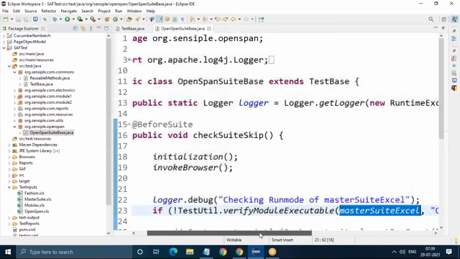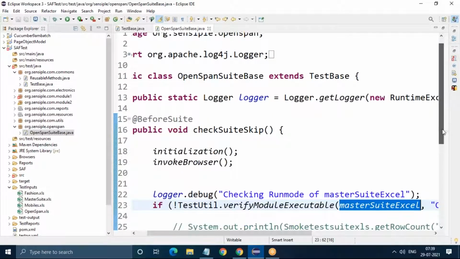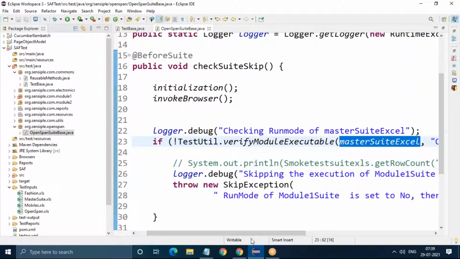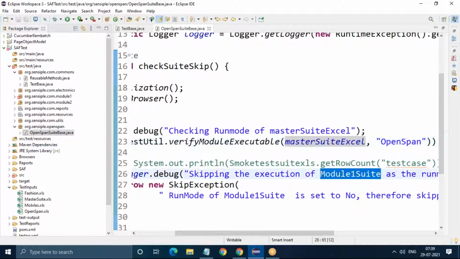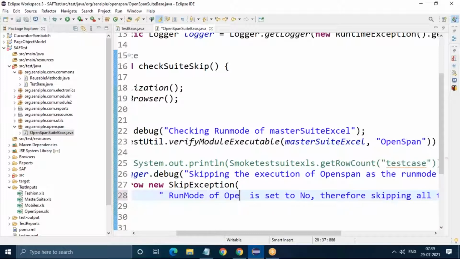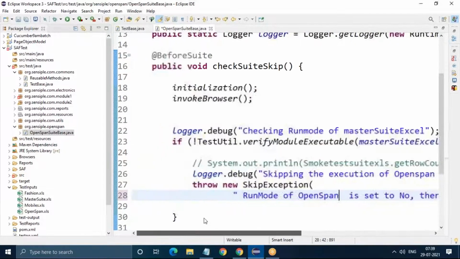That's why we are giving OpenSpan. Okay. This is the first time we are checking. If this is not available, it will skip the execution. This one, OpenSpan.